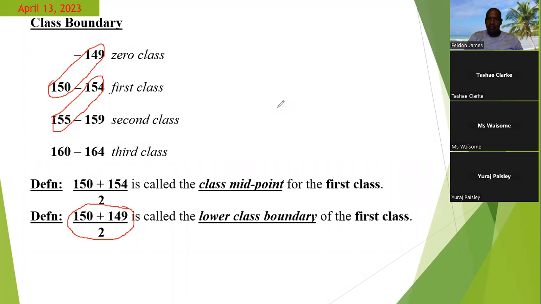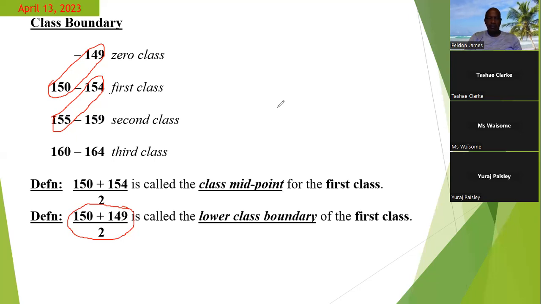Yes, sir. All right. So, based on that formula, what are you supposed to do when you're finding the boundaries? Sir, it all depends on which boundary you're finding, sir. So give me a general statement of how you find the boundaries. So for instance, sir, if we're finding the upper boundary, we would add the upper limit of the class with the lower limit of the next boundary, sir, and then divide it by 2.